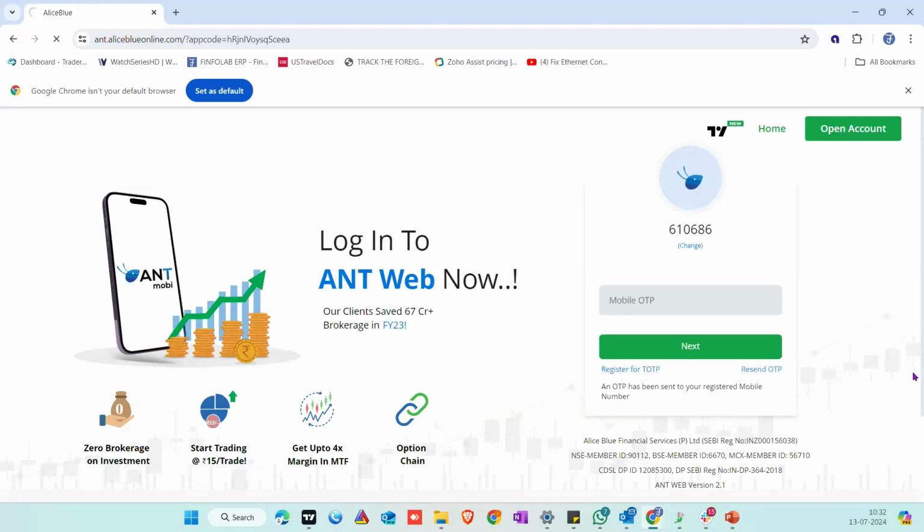Just one moment, trying to log in. Normally on Saturdays or holidays, the brokers do a bit of maintenance, so sometimes there could be issues in terms of logging in.